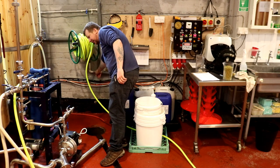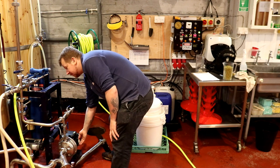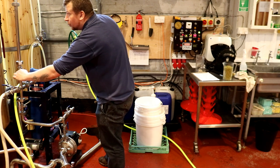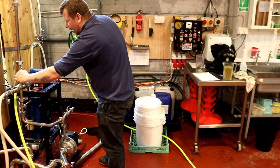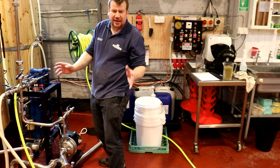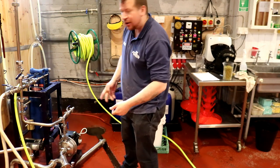So we'll get some water flowing through there first, and then we'll start to flow the lovely, lovely liquid through first the whirlpool port, and then we'll send it through the transfer hose to sanitise that as well. They've all had an acid treatment, but I like to do it anyway. I've also pushed the acid out with the beer and then reconnected the hose.